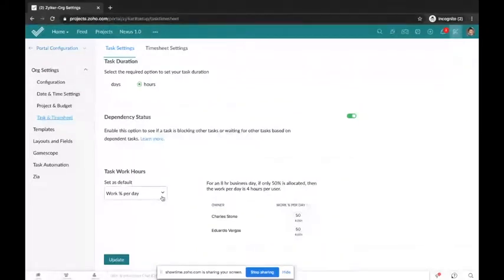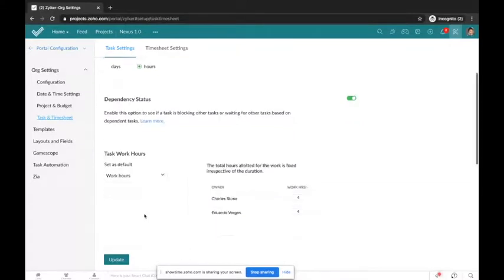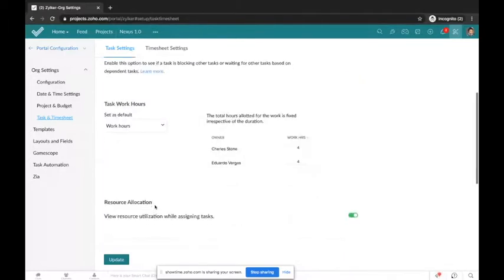So you could either define the task as an exact number, like you can expect 6 hours of effort going to a task, or just 20 or 30% of effort getting into a task. Or the third option, work hours, could be a little confusing. This means it is the total work hours. For example, say there could be a task that is not dependent really on any other tasks, just that, as a manager, you are really sure that a total number of 12 hours is enough for the task to be rolled out. In such cases, you can just choose to go with the total work hours option. So that is about the task work hour setting.